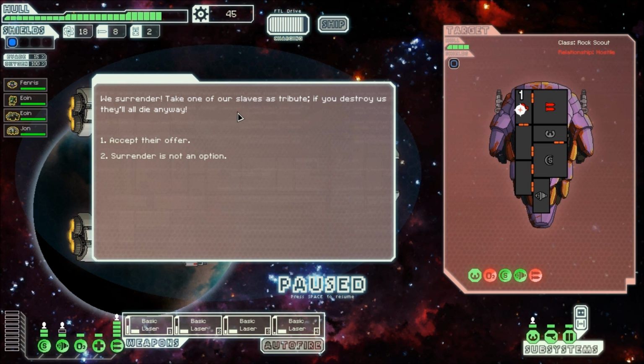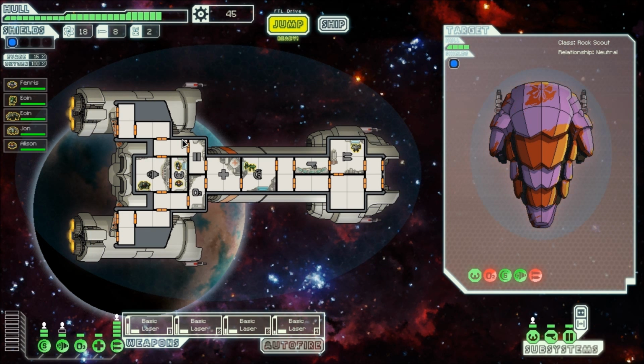Oh, dang it, tough option here. Do I think I can make them run out of oxygen? You know what? I can't guarantee it at the time, so let's just take their extra person and go with it.